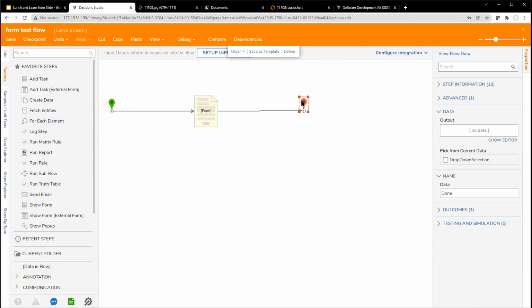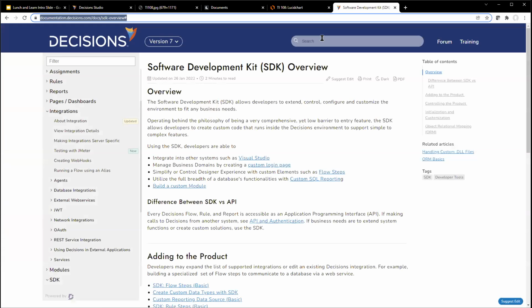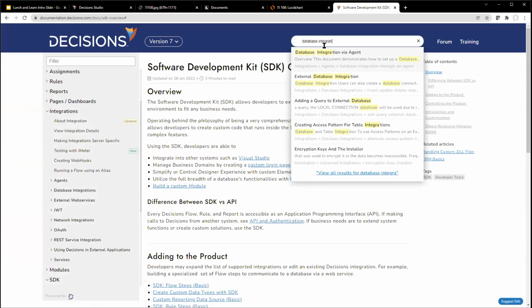After the form to write data back, same story. You have a database integration, and you could use like a query step that allows you to insert data into that database, or however you want that to behave. But bottom line is that comes down to a database integration, and all of that information could be found on this doc site. I would search maybe database integration. I think something should come up.